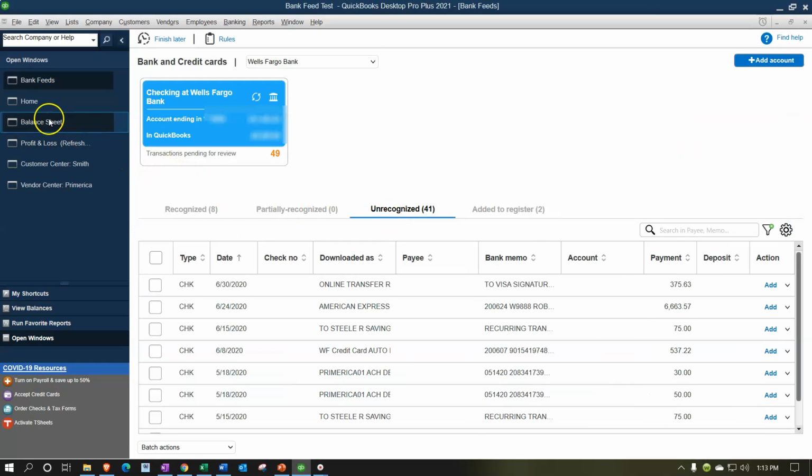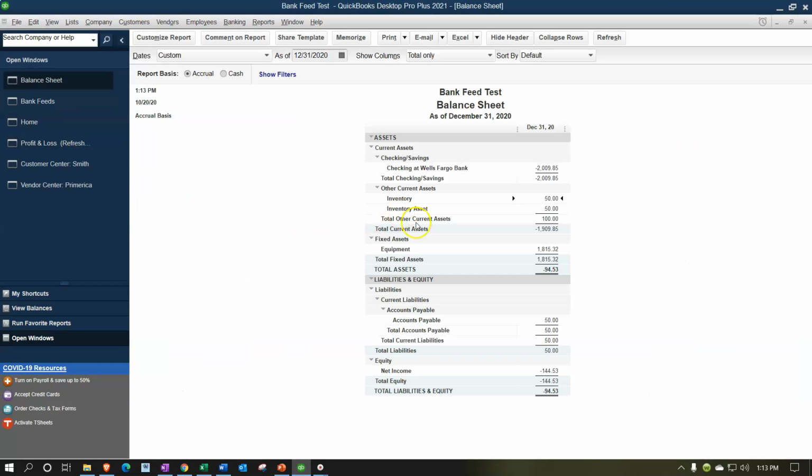What that does, if I go to the balance sheet, it's going to increase the payable, accounts payable. Now we have an accrual item, so we had to deal with an accrual payable of that, and then the other side went to the inventory, which it set up another inventory account now because we're tracking inventory with this inventory account.